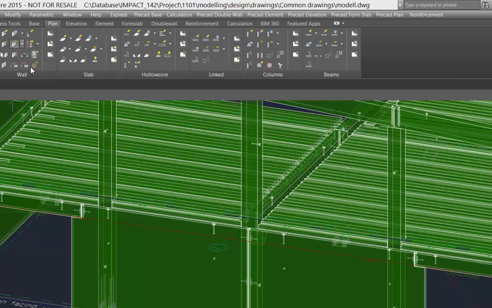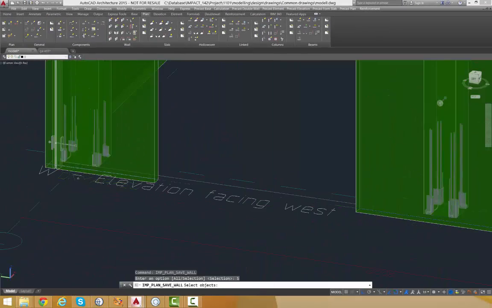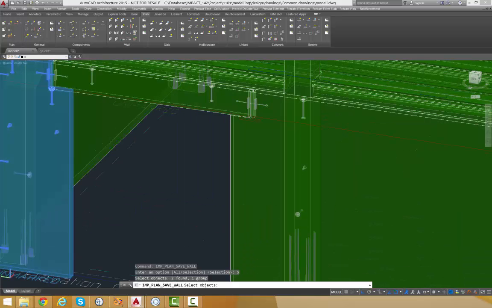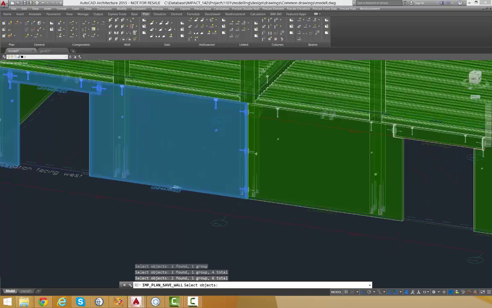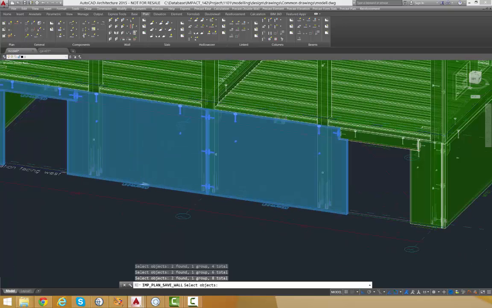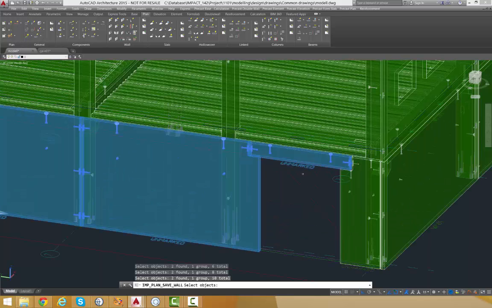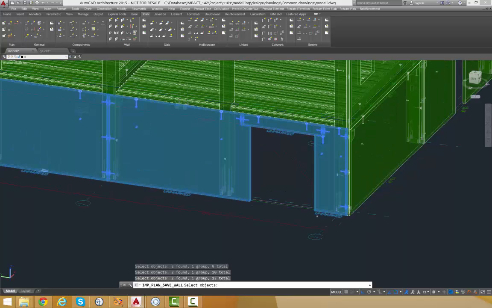So we say save and we say selection and we click in the order we want to have them saved. First this one, then this one, and you can click in the order, or you can just set it to save everything. That's up to you how you want these names to be.